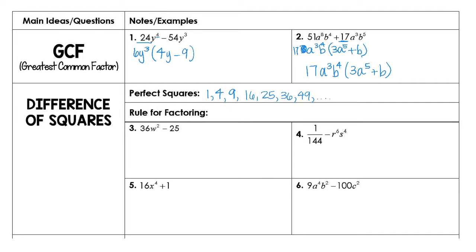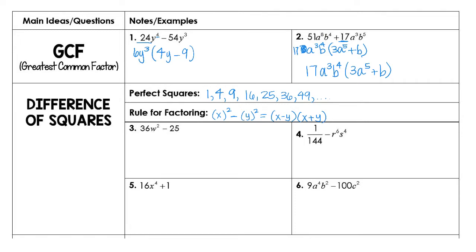And then the rule for factoring, and we have to be careful here. Notice it says the difference of two squares. So we're going to look and see, well, what's being squared minus what else is being squared. And when we figure out what is being squared, then we can go ahead and factor it. That will factor into x minus y times x plus y.